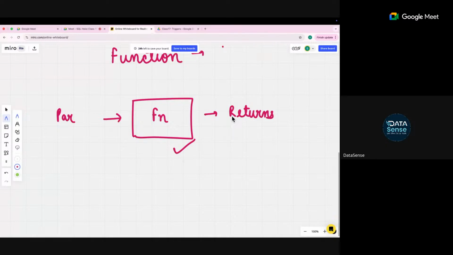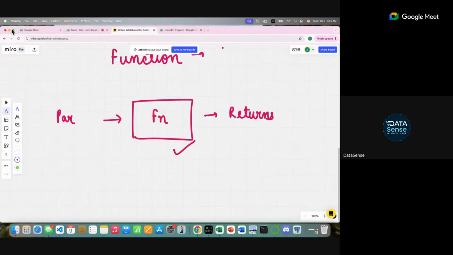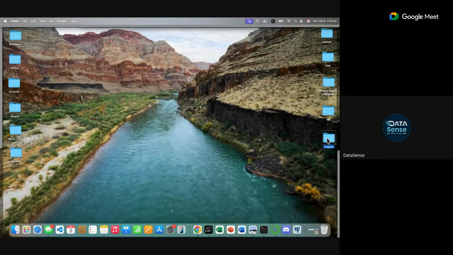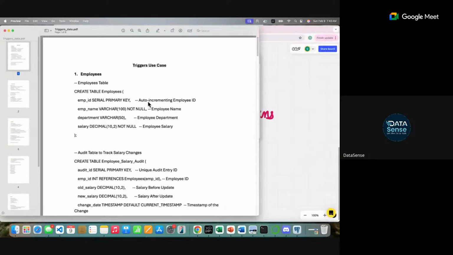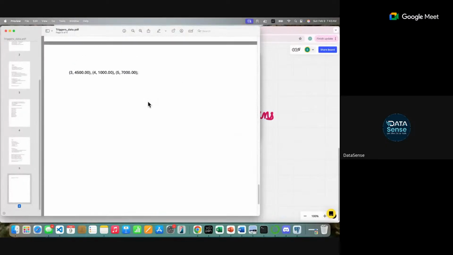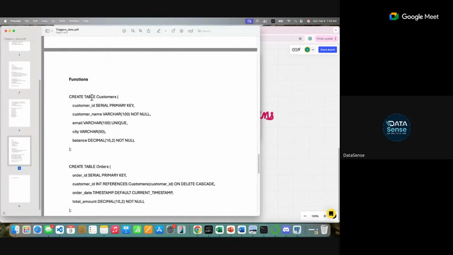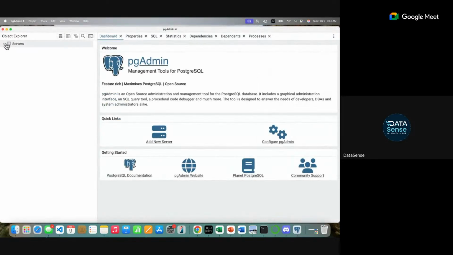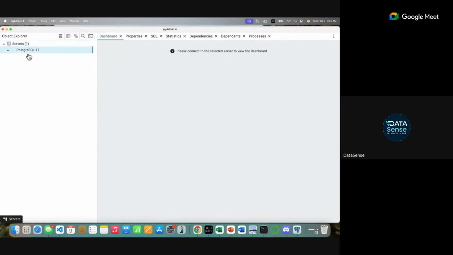So first of all, before I build the concept of triggers, we need to understand functions, because functions are directly used in triggers. So let's begin understanding functions. It is exactly similar to stored procedures, just a couple of keywords will change, and the syntax will remain almost similar. So go to this particular folder, the triggers data. There is sample data present at the end for functions which I've created, customers and orders. I'm creating this particular table. You can do it parallelly in your systems as well.